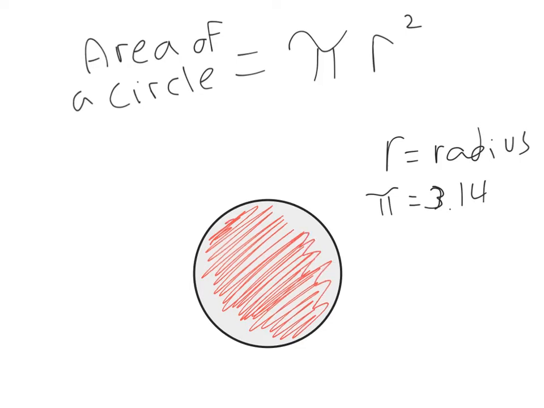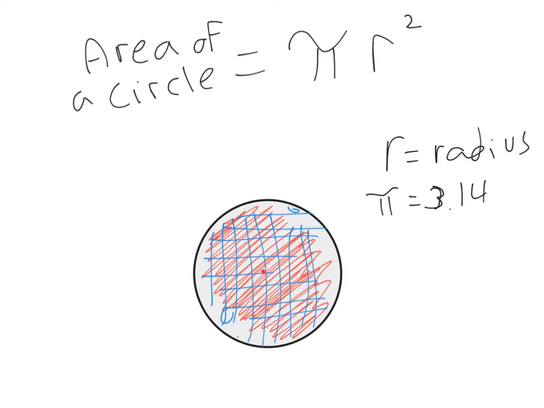But we want to know if we could fill this shape up with tiny square centimeters, for example, how many of those tiny square centimeters could we fit in there? Keeping in mind that there's going to be a little bit of a square over here, a little bit over there. Fortunately, some incredibly smart person has figured out that there is a consistent formula that works. So our area of a circle can be calculated by going pi times the radius squared.